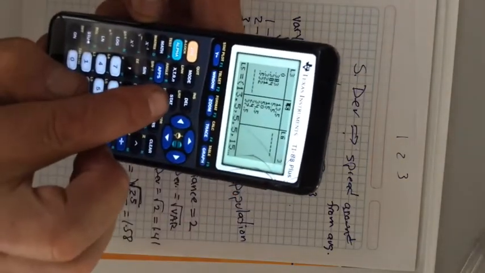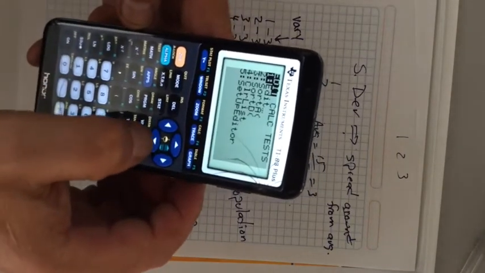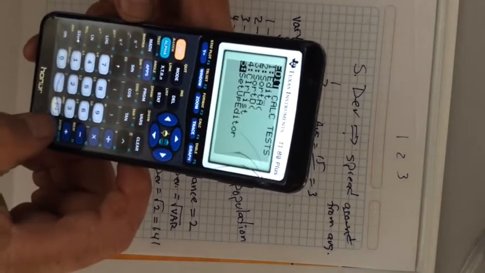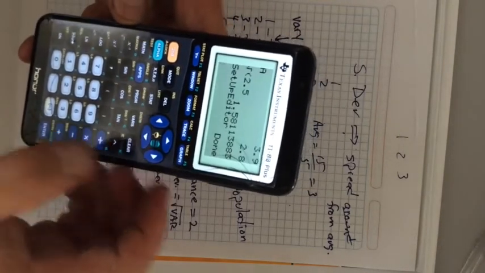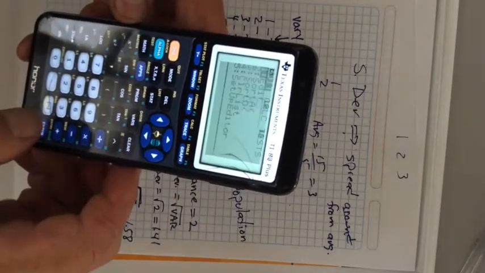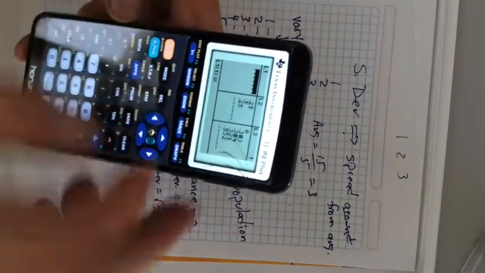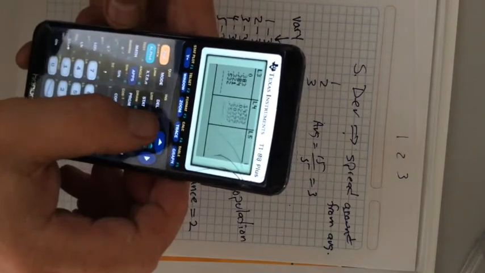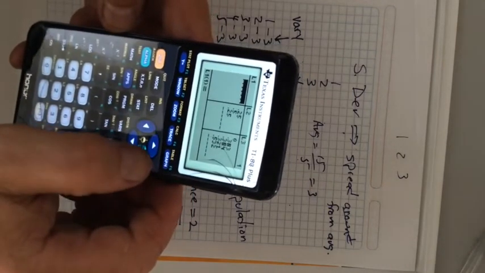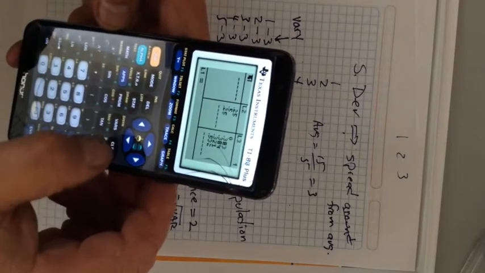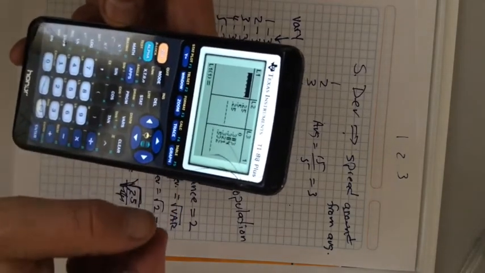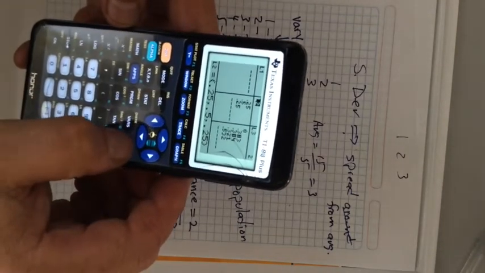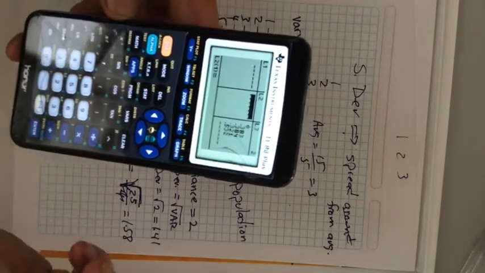So I'm going to hit the stat key one more time and come down here to setup editor, and that brings everybody back. That puts it back to the default. Now when you hit stat, enter, you will see there's list 1, list 2, list 3, list 4, list 5, and list 6 again. So if you don't have them all, just go to stat, setup editor, and you have the lists. If there's numbers in there, go to the very top and say clear. Clear doesn't delete it, it gets rid of all the data in there. So on list 2, if I push delete, it'll go away. If I push clear, enter, it just makes it empty.